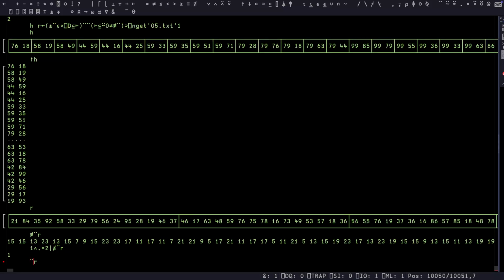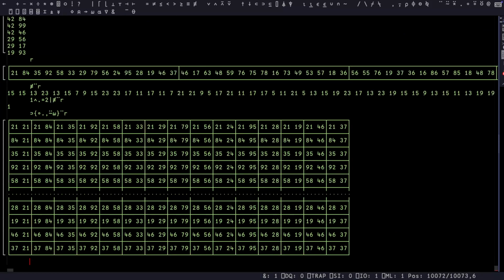So for each one of our elements in rests, we are going to run a function. And what I'd like to do is construct a matrix for each one. So we'll do outer product, catenate both sides on omega, and we'll just look at the first element here so we can see what we're doing.